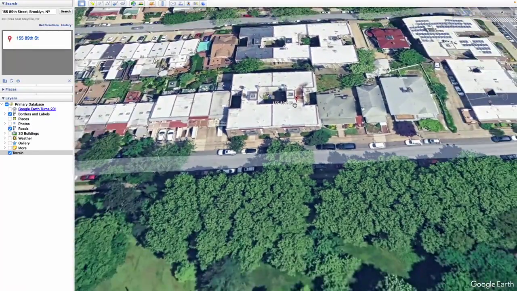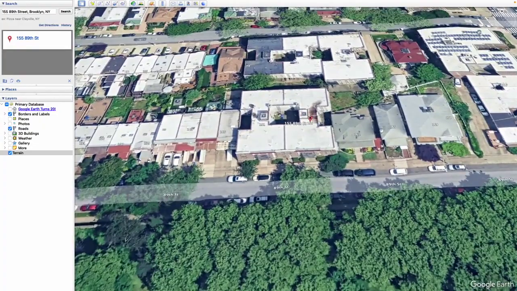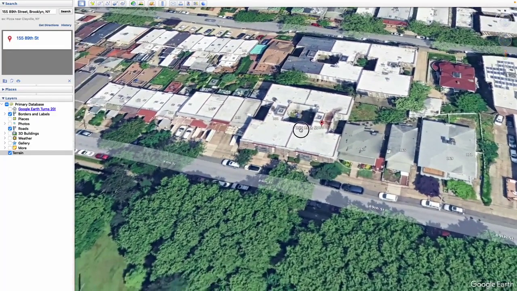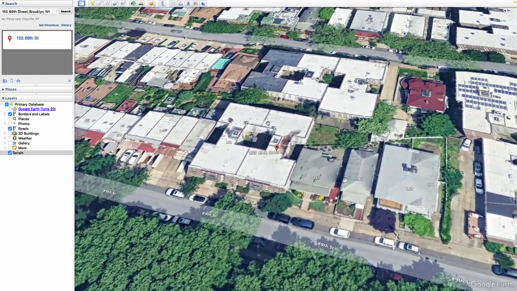The first tool we'll cover is the Historical Imagery tool. This tool allows you to look at various views of the building, taken at different points in time. The best practice for measuring or reviewing the building is to find a view that is directly, or almost directly, top-down. To use this tool, select the Historical Imagery tool from the toolbar.